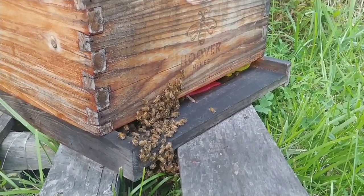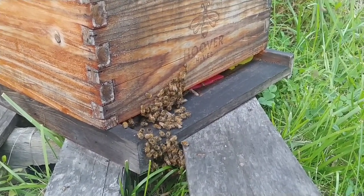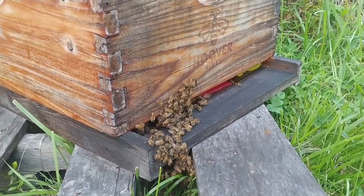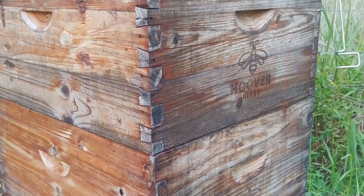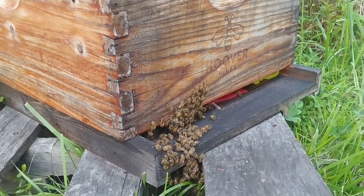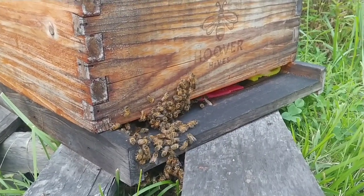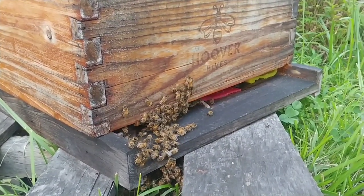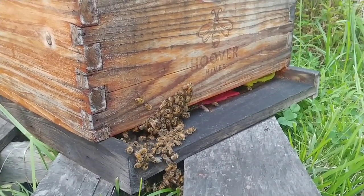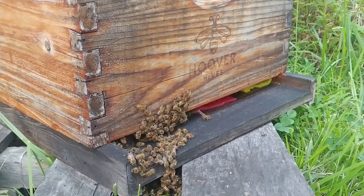I have been playing around with Randy Oliver's oxalic acid slow release sponges for a couple years. And I know that they want them put above or between your brood boxes, which would be between your two deeps where the brood's at. But I kind of found out something — if I put it in the entrance, nearly every bee that comes in is walking across those. It's almost as if they kind of know, like, hey, this helps — this is getting rid of the mites.